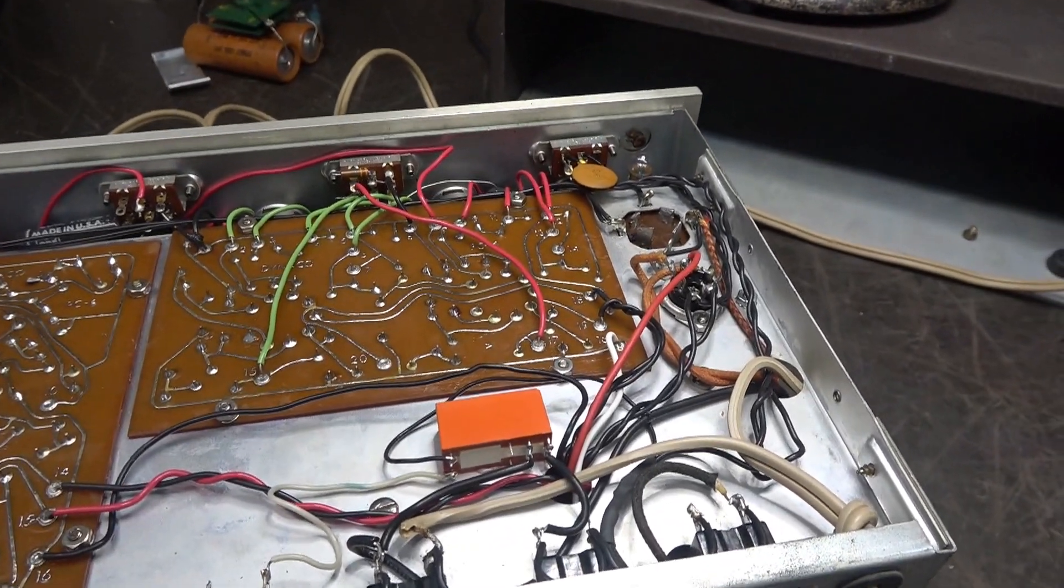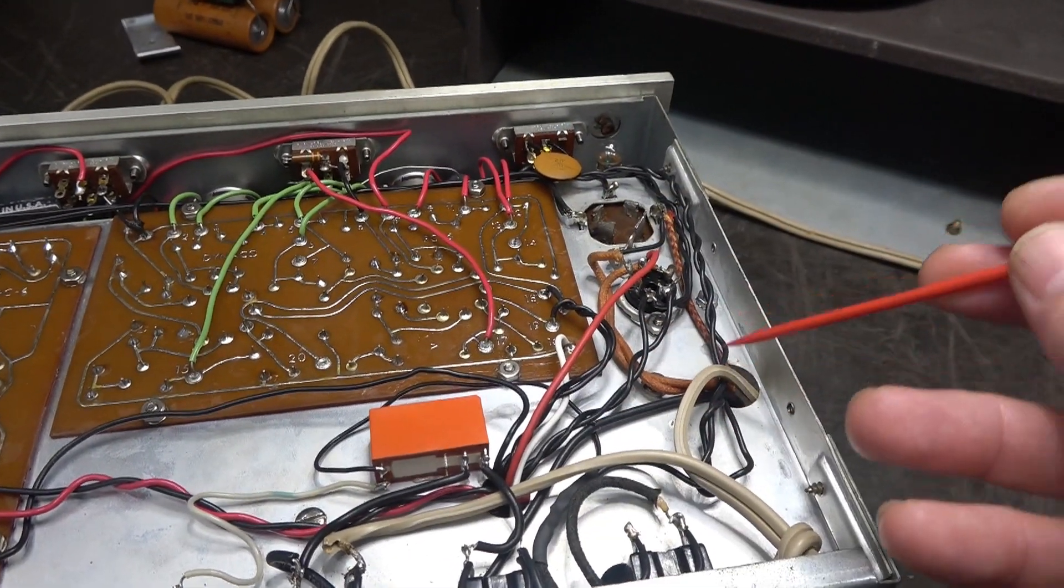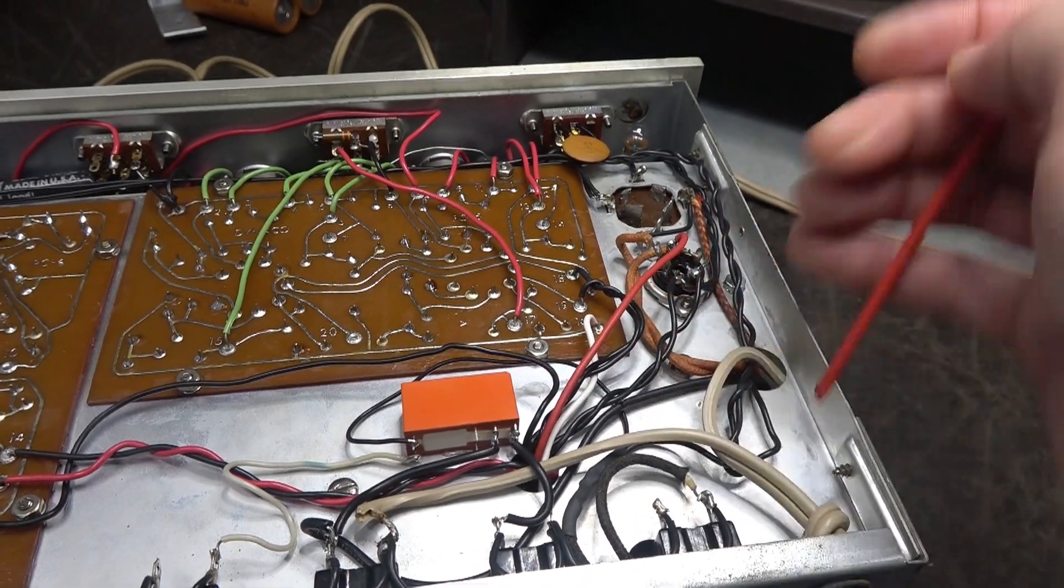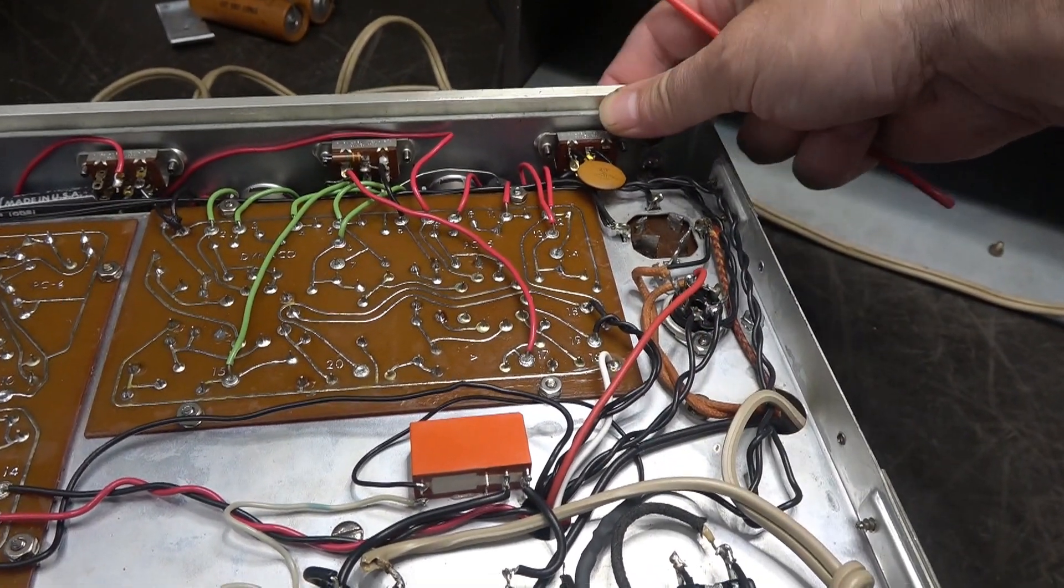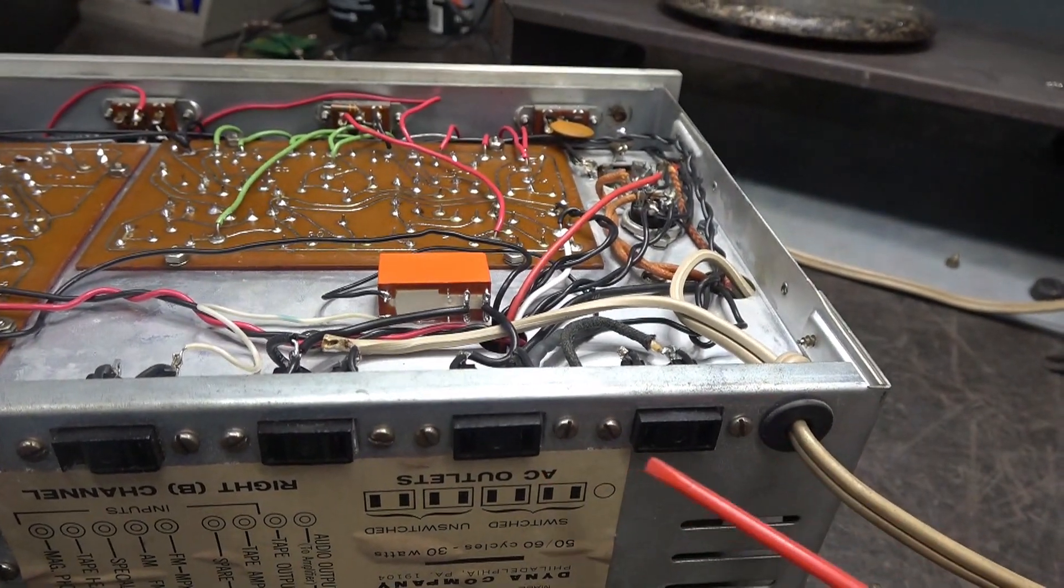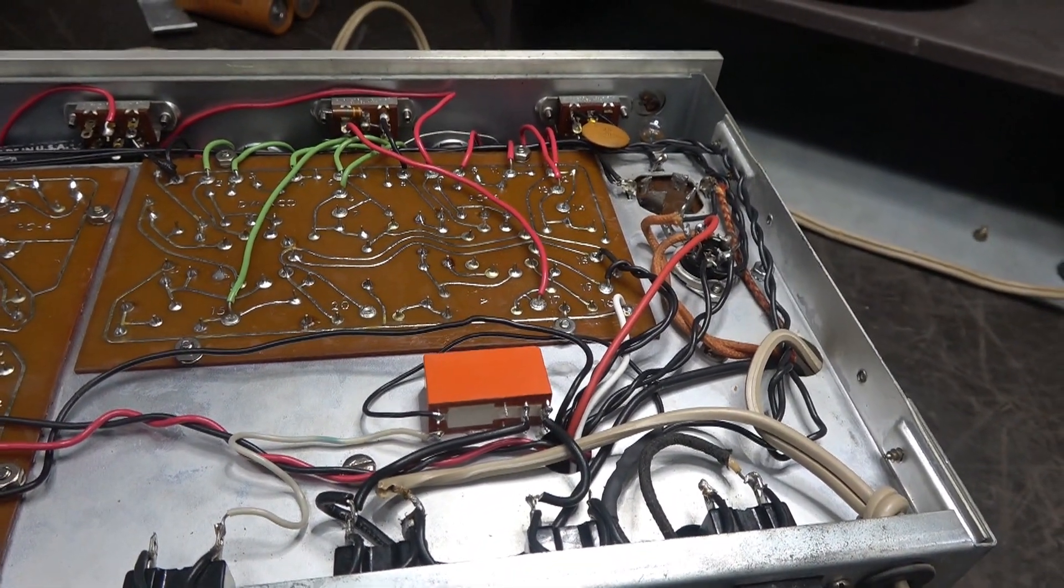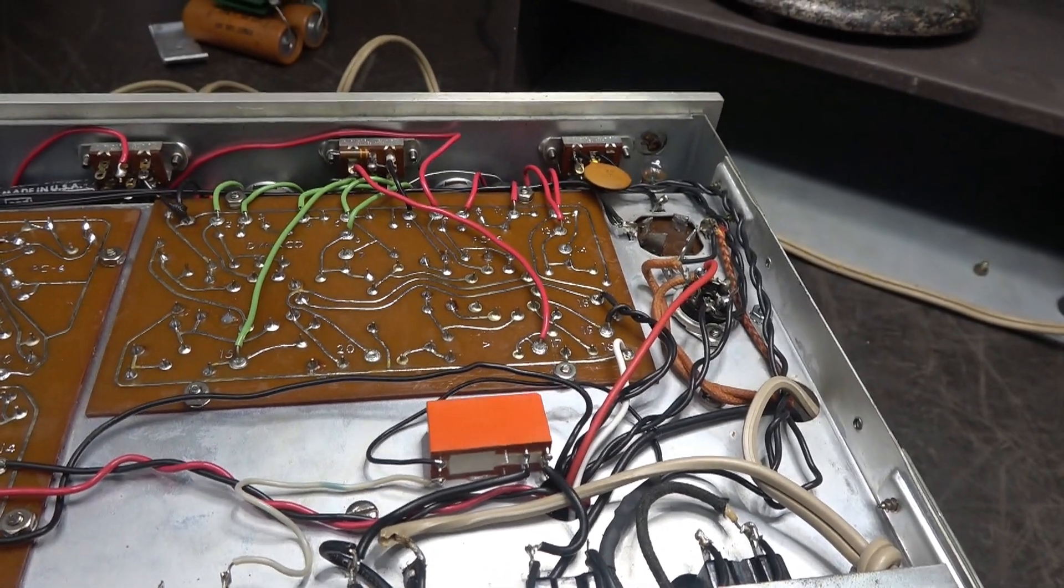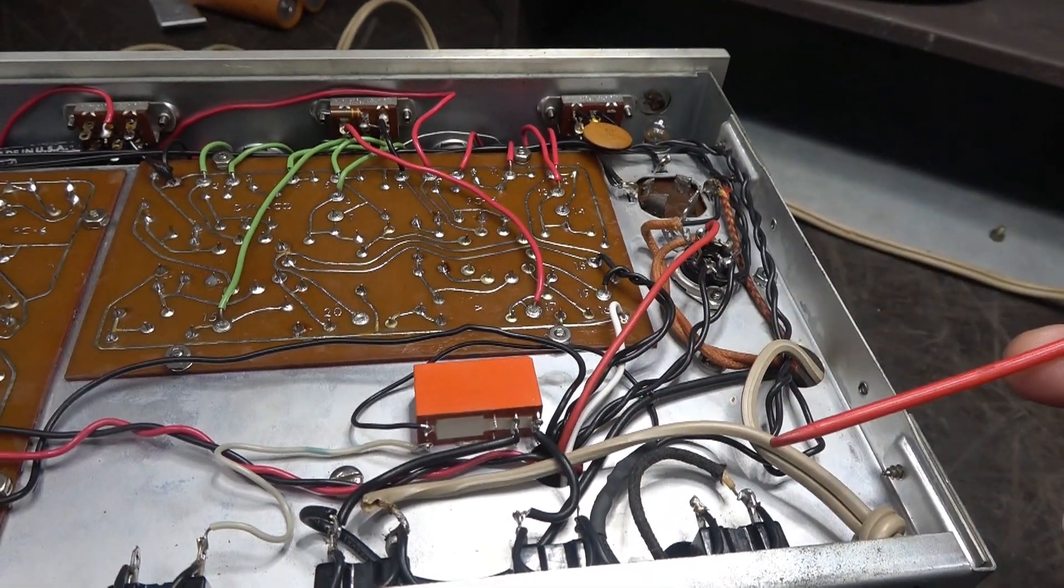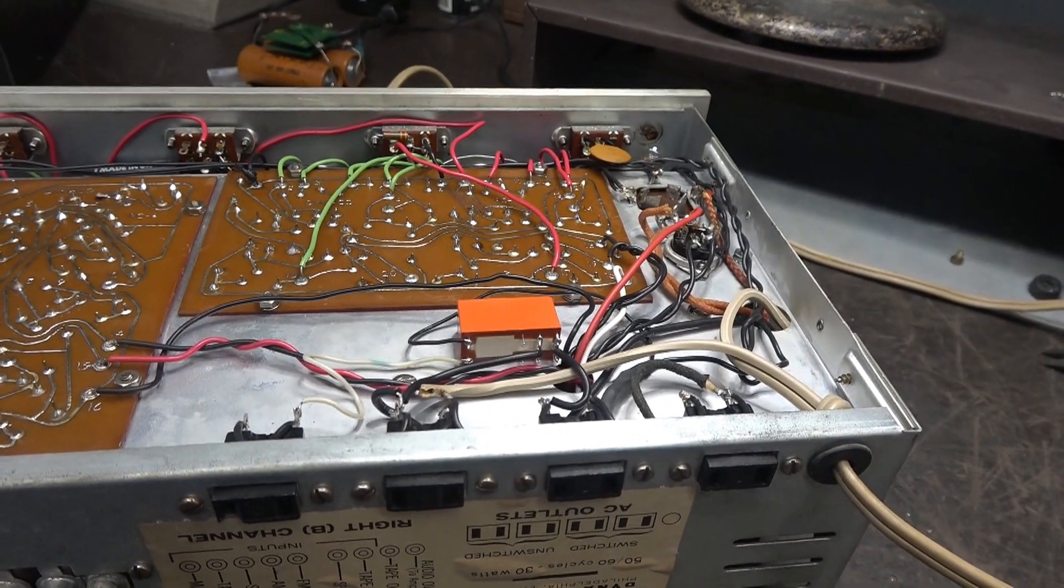That is an 8 amp PC mount type of relay, low profile so it clears the bottom panel easily. What I do is I have the fuse that you saw, the fuse power protects the preamp, then that hot line actually comes down and goes direct to this relay. This relay is actually being turned on and off by the power switch and when it activates it turns on those switched outlets and takes the stress off the power switch. I'm going to go ahead and post a diagram in case you want to do this. It's fairly simple. You just glue this guy in place, add your fuse holder, change some wiring, and then you've got great high current power available for your separate amplifiers.